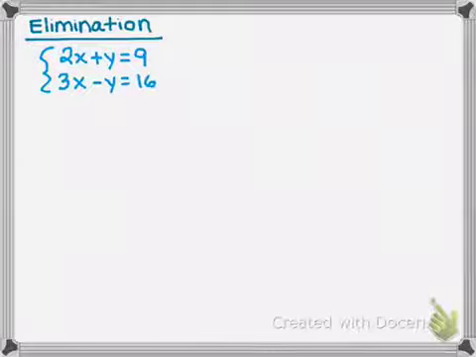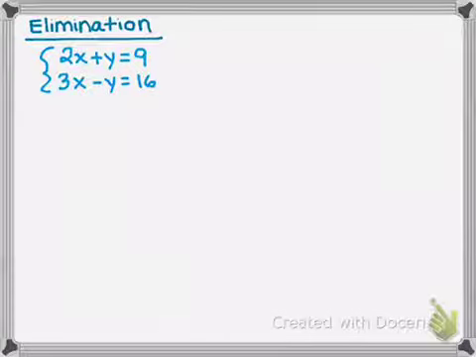So this one is considered an easy elimination problem, and we'll look at a little bit more of a moderate to harder one next. But the ultimate point here is that you're trying to form a zero pair, which means when you add two things together, they give you 0. And you're trying to do that with your variables. So right here we have positive y and negative y. So when you add those two together, you're going to get 0y. And that's the point. So this one is nicely set up for us.